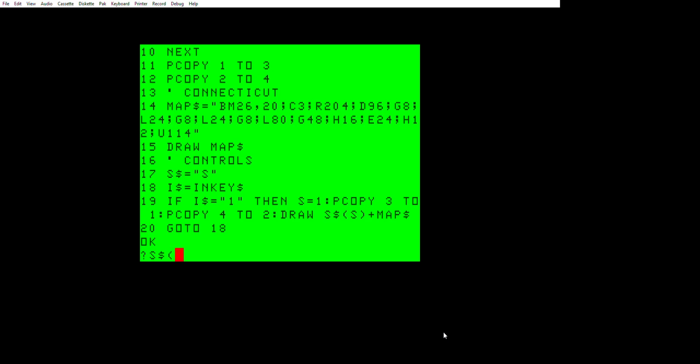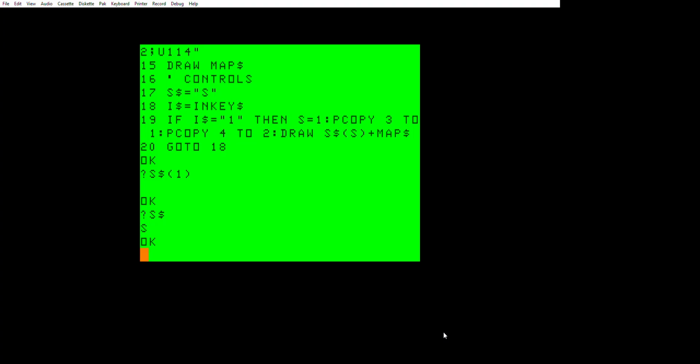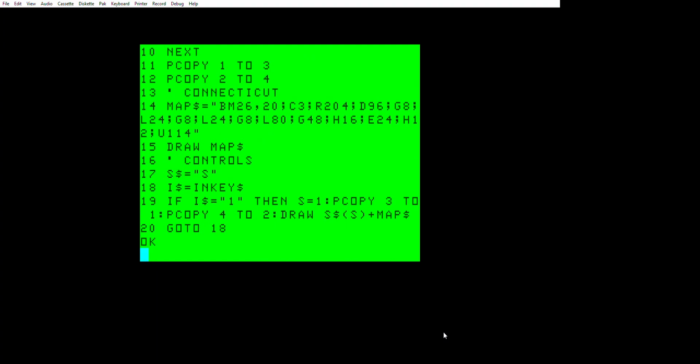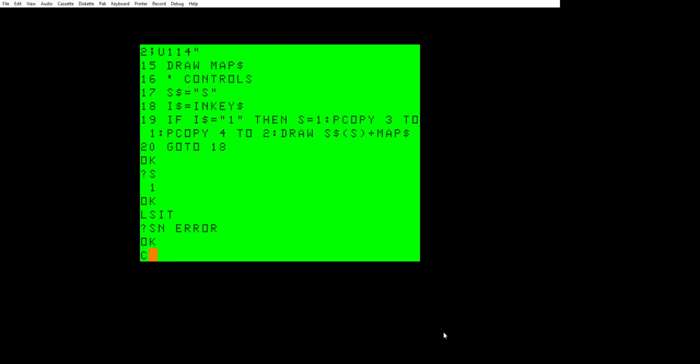Print S$1. Now, how can that not have value? Print S. Print S$.